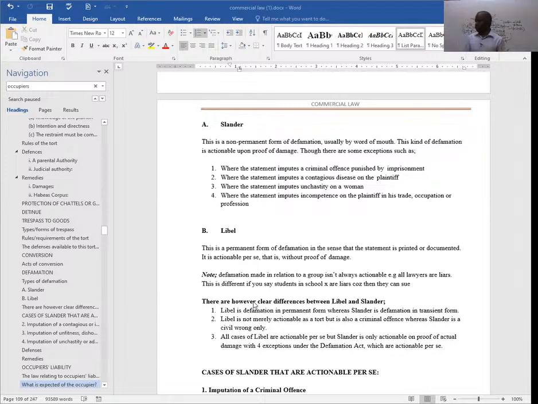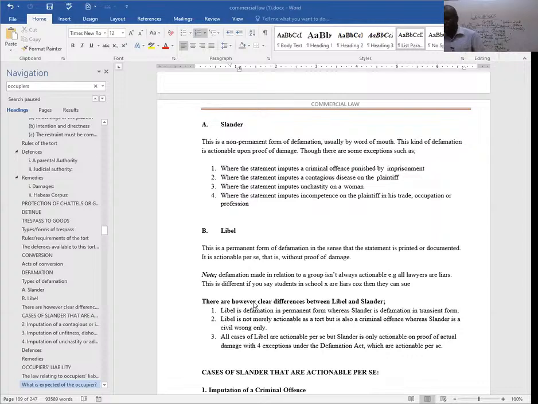So the 4 exceptions, so under slander, you have to prove there was damage. Under libel, you don't have to prove there was actually damage, because this one is in a permanent form. It will remain in that particular newspaper that can be read for even over 100 years or maybe over 50 years. People will actually be making reference to it because it is in a permanent form. So you don't have to prove there was actually damage or injury caused for you to be able to bring such an action in a court of law.